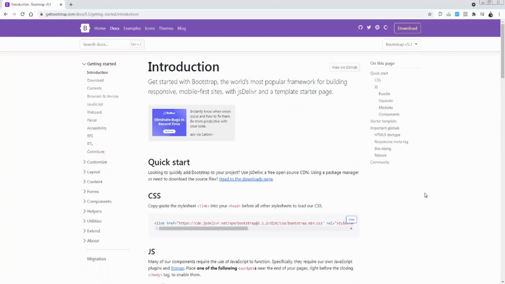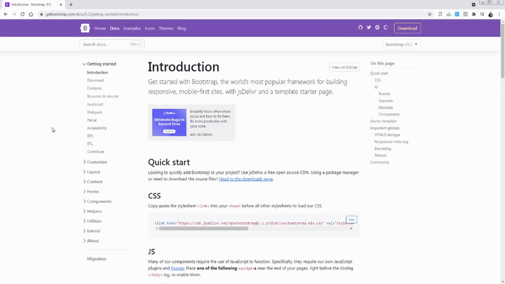Now, you can go to Docs here in the top, and if you click here, you're gonna find one of the most important and most complete documentation about Bootstrap. And here you can find everything and all the instructions to use every single feature of Bootstrap. And on the left side, you have the introduction, the download. We will get there in just a moment. All the contents, everything you need to know about Bootstrap.